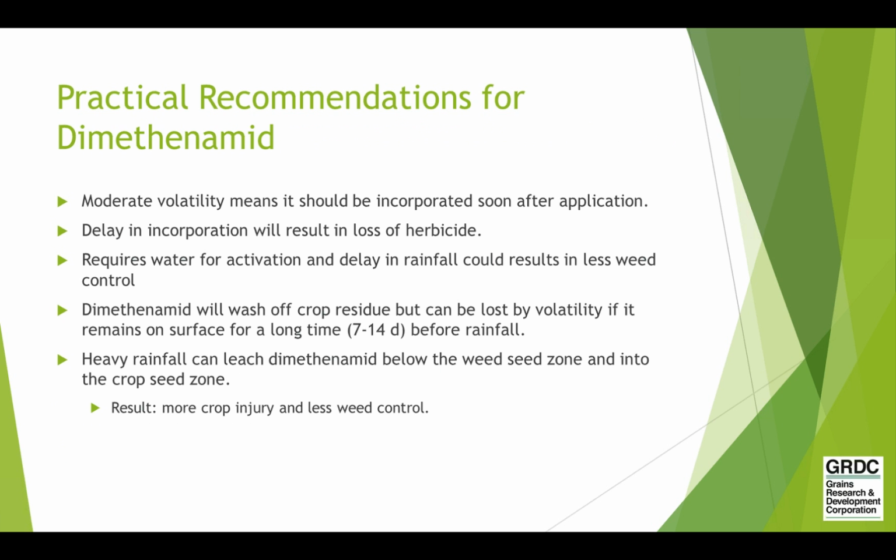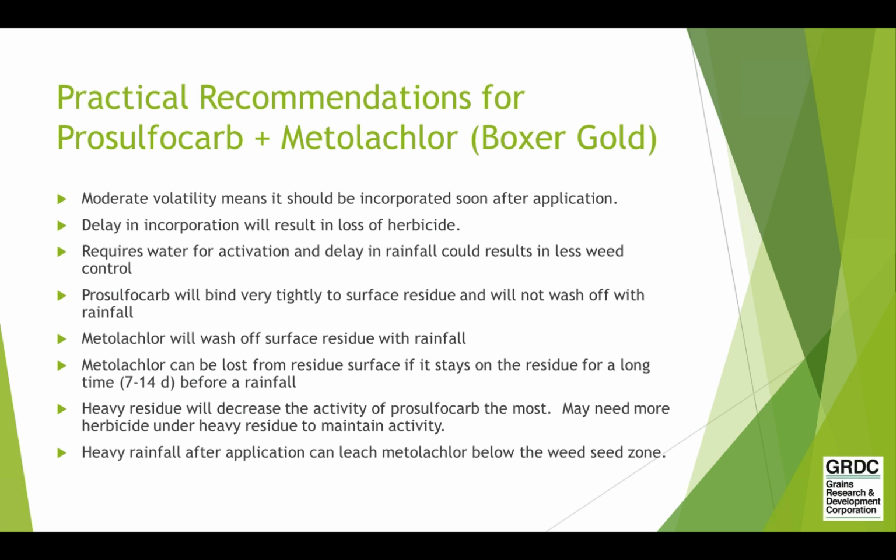Now, if we look at Boxer Gold, it's an interesting compound because it's a mixture of two, prosulfocarb and metolachlor, and I've already shown how these two have very different soil interactions. Moderate volatility of both of these means that they also should be incorporated soon after application, and delay in incorporation could result in loss of herbicide activity, but it's not as sensitive as something like trifluralin.